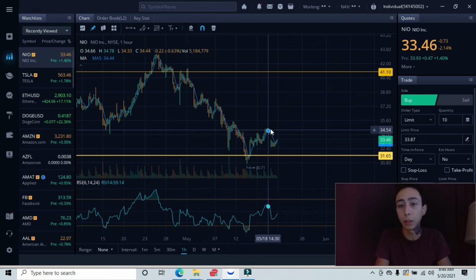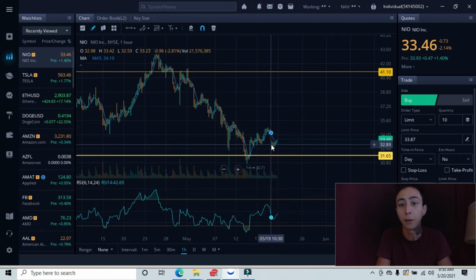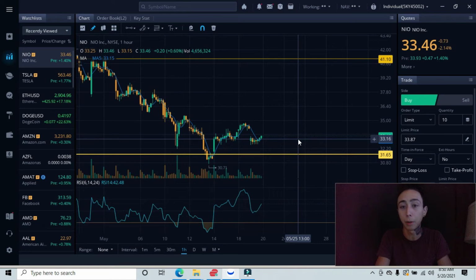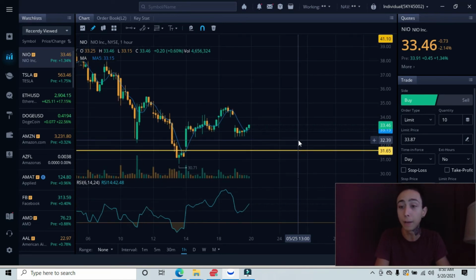But yes, since we did gap all the way down here, you guys, and you can see the clear upward trend that we were in. It was starting to be a beautiful upward trend until we had this gap down underneath all of that, okay? So we have to be cautious. We may be pulling back down to our major support line. So your second ideal entry would be that. This would be the safer entry, you guys.